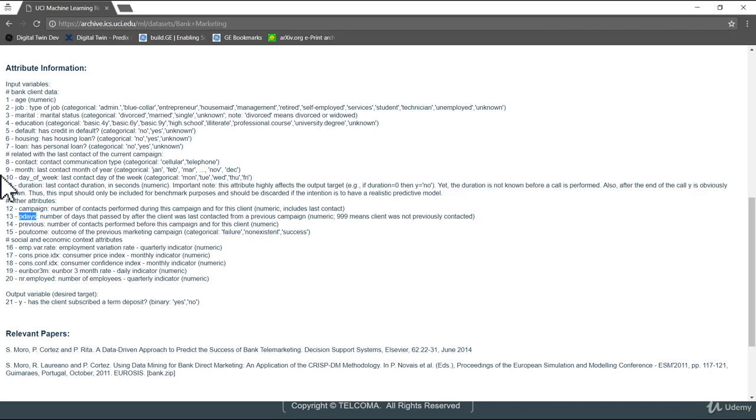So if you look at a high level, we have attributes of the customer, of his relationship with the bank, like whether he has a housing loan, personal loan, whether he has defaulted. We have information about the previous campaigns, like how many times he's been contacted previously. We have a couple of microeconomic factors which are related to the banking industry, and we have his end outcome. So overall, we have a rich set of attributes that help us define the problem.